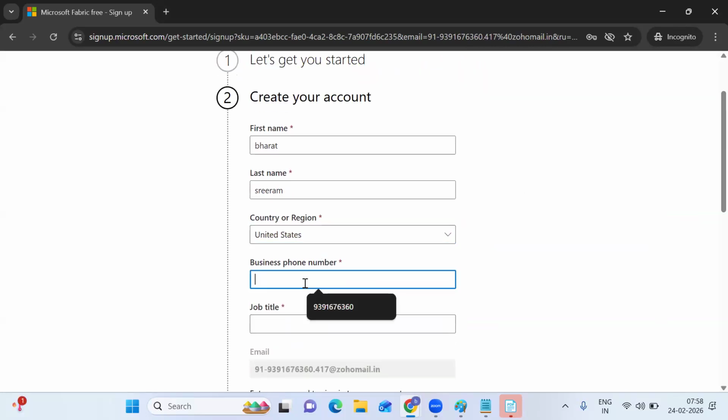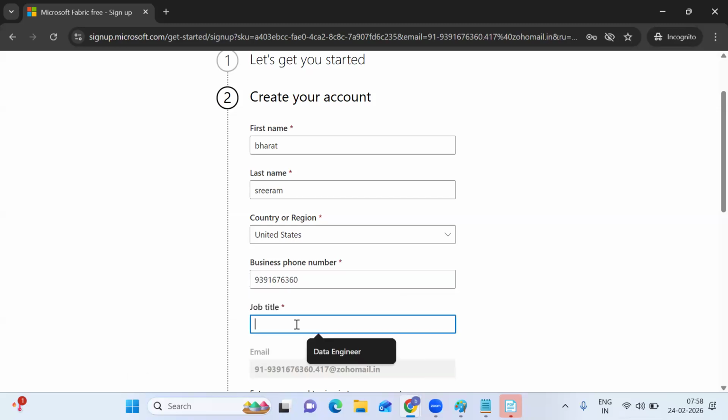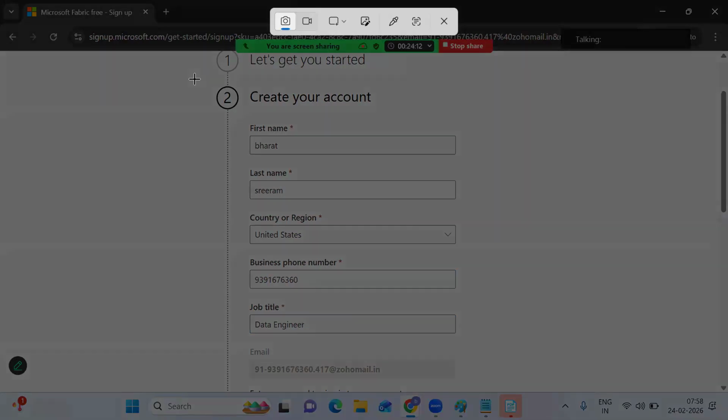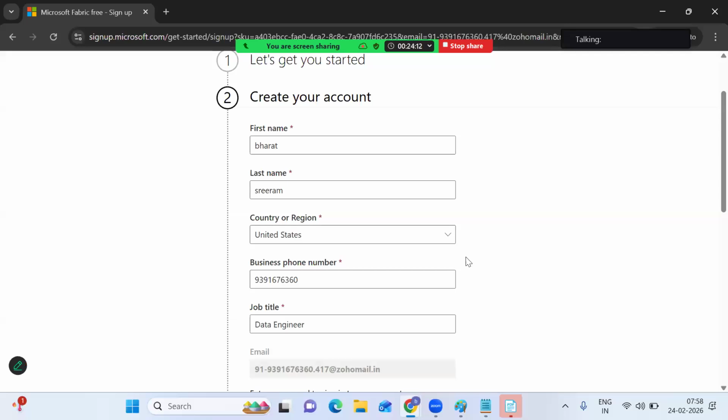And business phone number, I think now phone, OTP also. Phone number. Data engineering. So this is the second step I am doing.